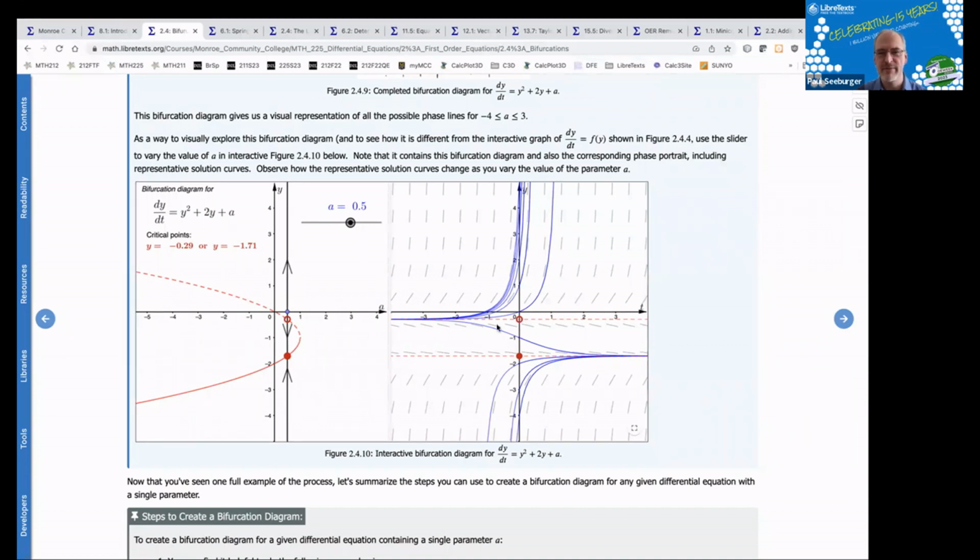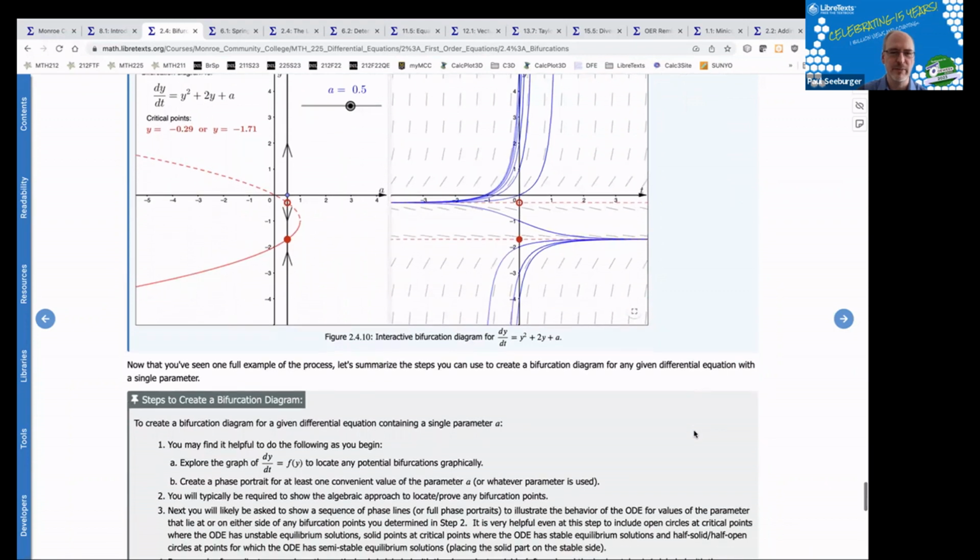Okay, and indicating some of that information with open circles and closed circles and dashed lines and so forth. So if you're familiar with that, maybe that looks familiar to you.